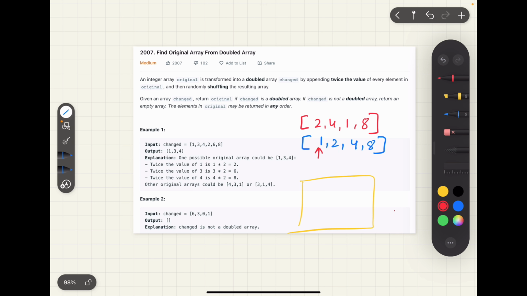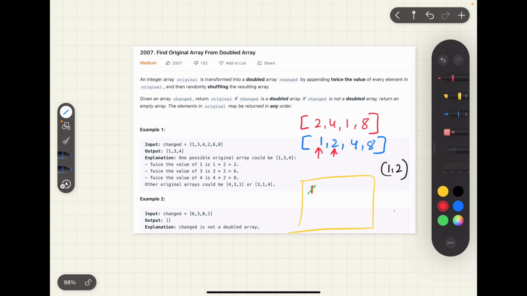So definitely the only possibility for 1 is to get paired with 2 if it exists. So we'll add 1 to the set and wait for its double to come, and then we'll pair 1 with its double. Then we come to 2. Now when we come to 2, we see that the half of 2 already exists in the set, and we have no choice but to pair 1 and 2, because if we don't pair 2 with 1, then 1 will be left unpaired, because 1 does not have any other option. So the only option we are left with is to pair 1 and 2. So we'll extract 1 from this set and create a pair for 1 and 2. So we have created one pair.